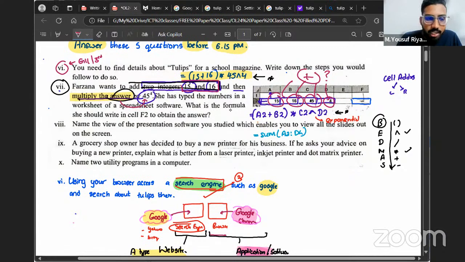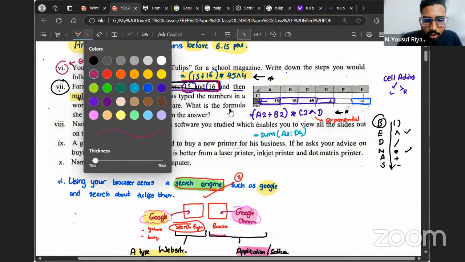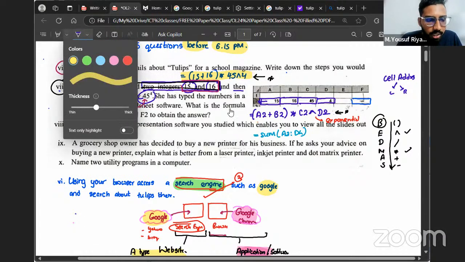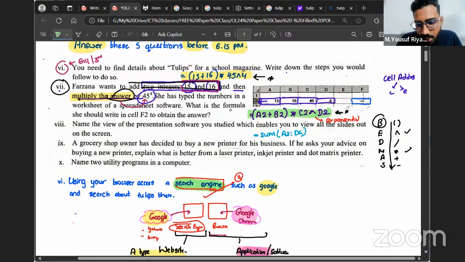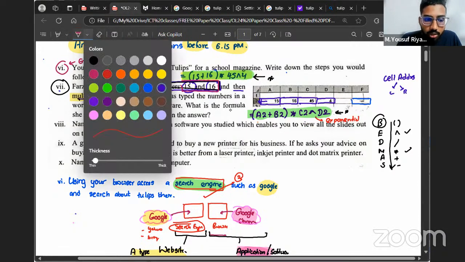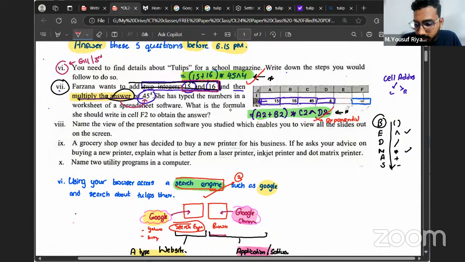Right? So make sure always in questions you read the question properly, don't just unwantedly lose marks for an easy question, right? So for this question, you can write the answer in both the ways. If you want, you can write the answer like this using cell address. If you want, you can write the answer like this using numbers, or you can mix and write as well, because the question has not clearly mentioned to use cell address only. So both of these answers are correct. Is that clear?